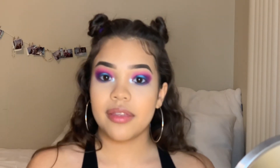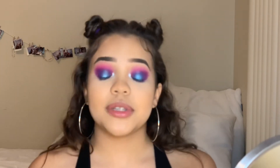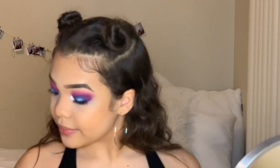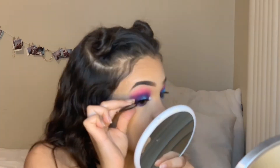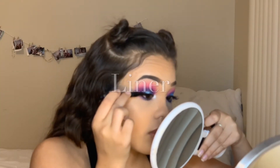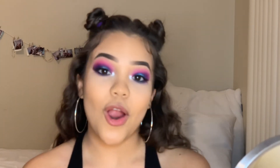Now that white is extra popping just the way I like it. I'm going to go in with the last few steps — lashes, eyeliner, and mascara — and I'm just going to fast forward through those. Here I am putting on my mascara, then the intense gluing session, a quick dance because I'm excited about the lashes, making sure they're nice and dry so they stick very well, then applying the lashes nice and easy. That last drying session, making sure they're all good, and don't forget the liner. The mascara, eyelashes, and eyeliner are all complete.